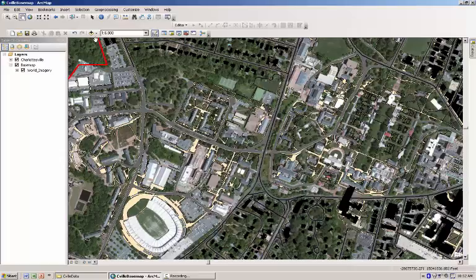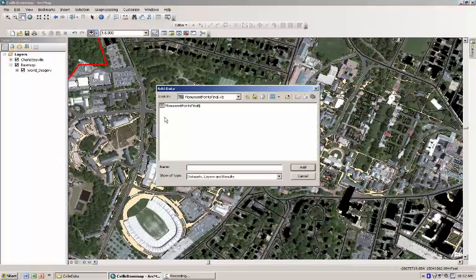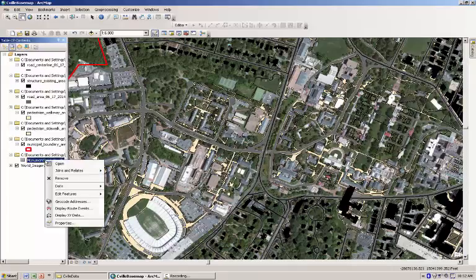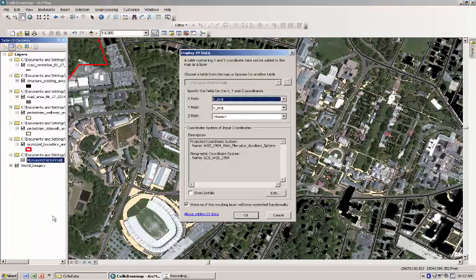Now, next thing we need to do is get our points to the map. Now, as you can see, we have Add Data. If you look over to the left, you see our table of contents and our layers. You see our monument field points that we took on a previous day. You want to right-click on it and choose Display XY Data. Now this is important.